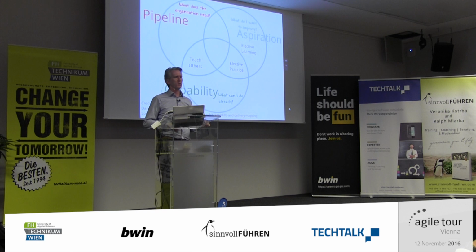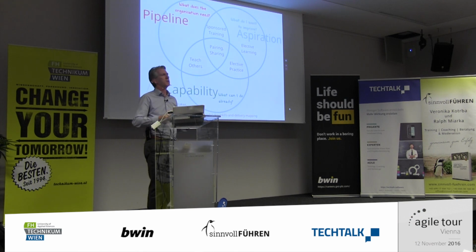More interesting is what is useful for the business. Things that some people can do and the business needs, that's what you should be teaching others to do internally. What about things that people want to do but don't know at the moment, and the business needs it? Well, stump up the money for some training. That's where you're going to need to get these skills from outside. The last important area is where some people know stuff, other people want to know this, and it's important for the business. That's the stuff you need to maximise the opportunity to spread through appropriate pairing, through brown bag sessions, formal and informal training, any means of sharing that knowledge amongst your organisation, because that is the gold. That's the stuff right in the middle.